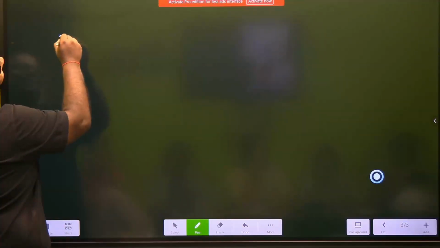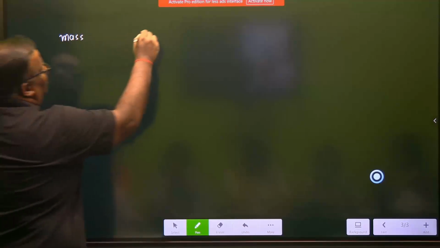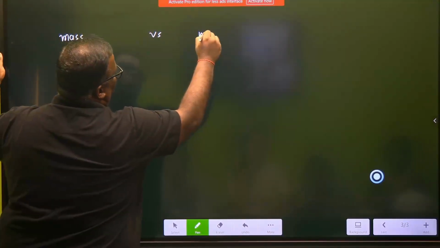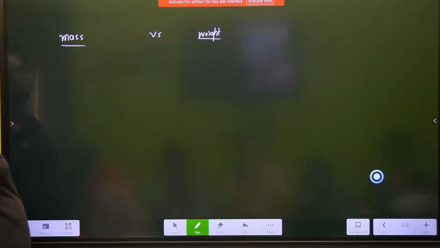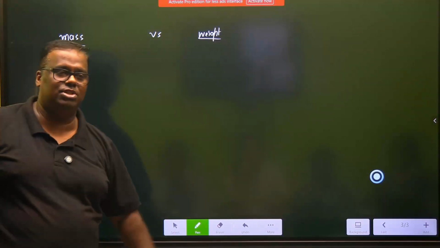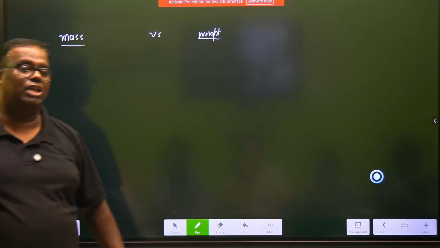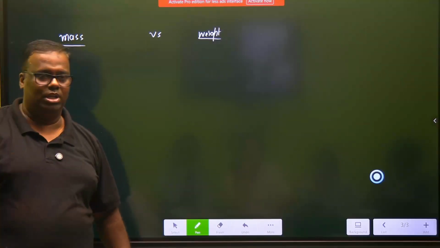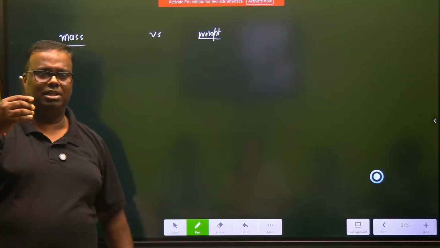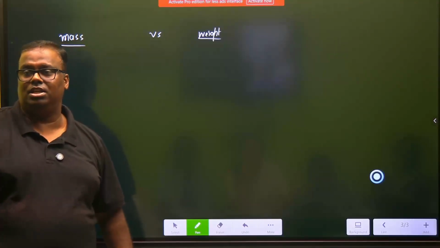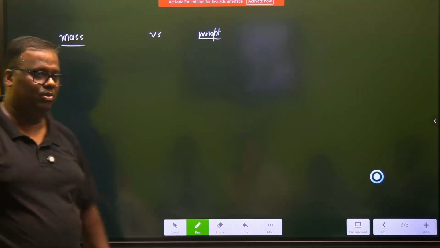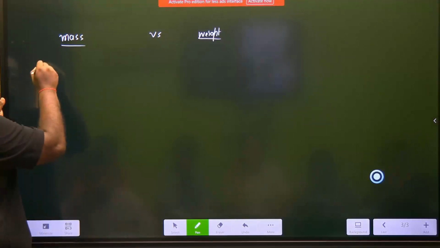Okay, let's talk about mass versus weight. This is very important. I don't know why CBSE took this chapter away. Our grade 8s now know this. In the new syllabus it is there. Mass versus weight. Mass means the actual content of matter in a body. This pencil, a stylus, has some amount of, say, plastic in it. How much plastic is present in it? Okay.